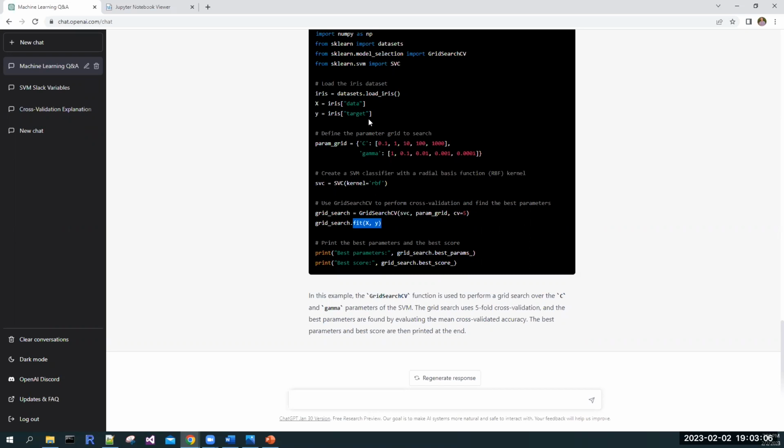So for the most part, that's kind of how the framework works. Here in this particular case, it's showing you that you want to do some cross-validated grid search to find what are the best values for cost and what are the best values for gamma using your model on the iris dataset, right?